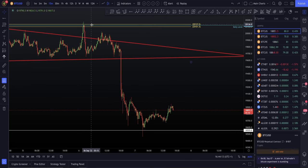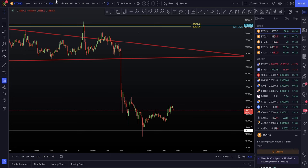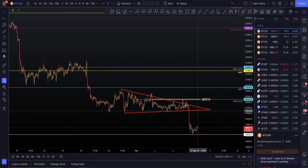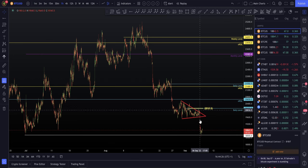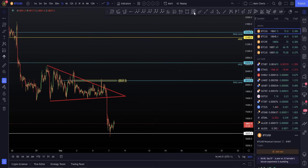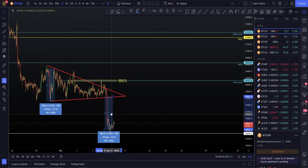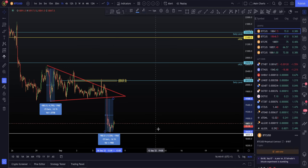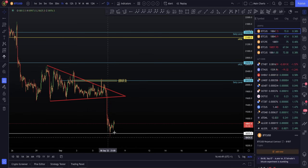So I've talked you through the rejection, the short trade, and where we're looking for next, right? And of course, in my opinion, if you took that short, you'd have hit take profit one on that trade. Why? There were a few reasons. The swing failure pattern at the exact level that I was giving you, and there was confluence with this level. When you look at the official target you would have had over this triangle, which obviously did break to the downside, you can see that target comes in right around that 18,500 as well. So you've now hit the target of the triangle, and you've hit that swing failure pattern.